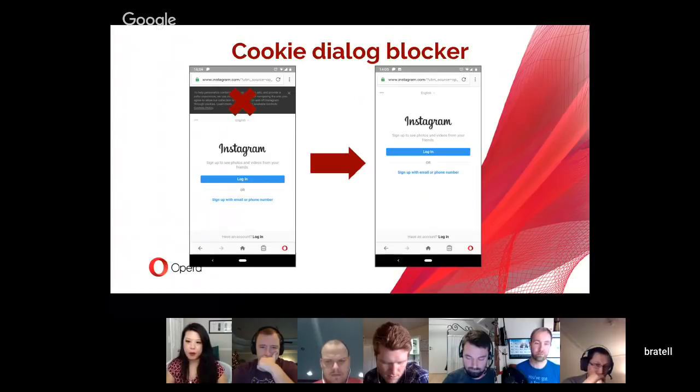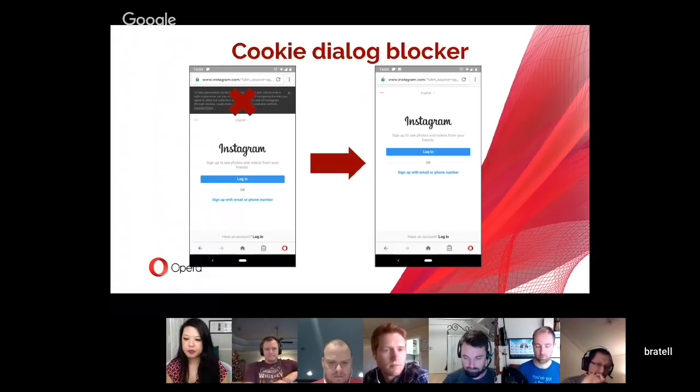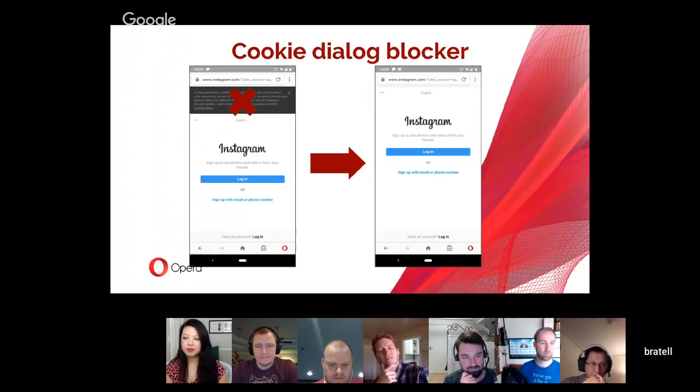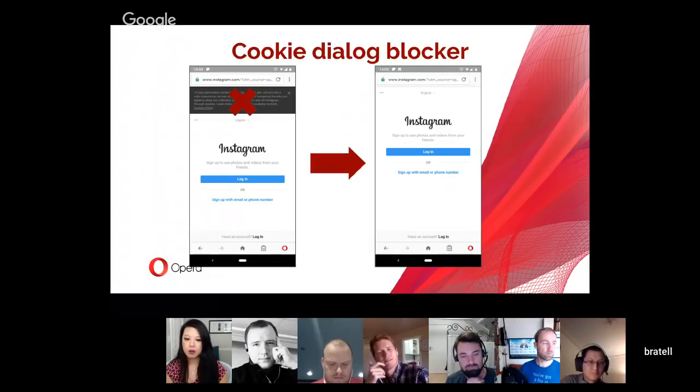In our most recent Opera for Android, we added something which we call the cookie dialog blocker, which is kind of a follow-up to an ad blocker. As people in the EU probably know, we have these privacy laws which try to protect users against losing their privacy on the internet. Unfortunately, lots of people want to know things about people, so instead of adapting to the laws, they try to get around them with these confirm this and say okay to this. And the user ends up with the worst of both things. They get an annoying web page, and they still lose part of their privacy.